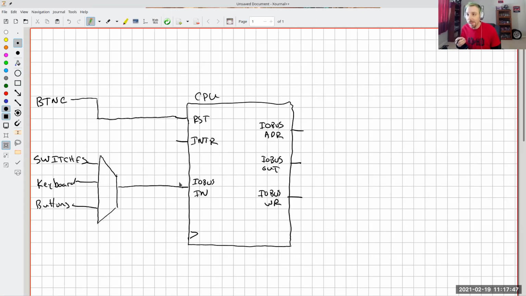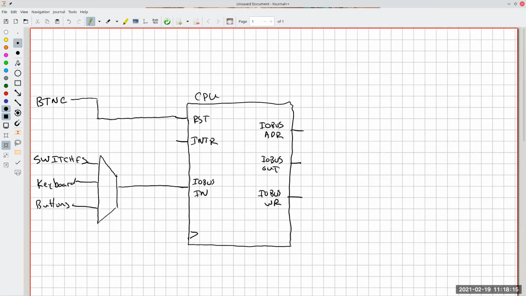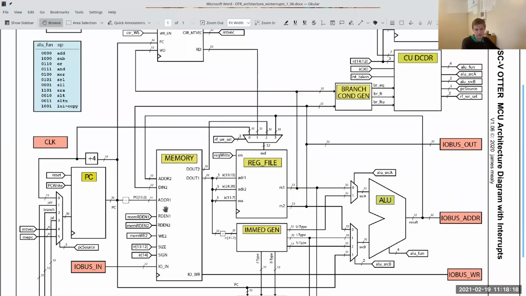So how do I select which of these things in my mux? The address given to the memory. Okay, so how does this mux get access to that? I guess it would be directed to it, from, is it mem address 2 or 1? IO bus address.